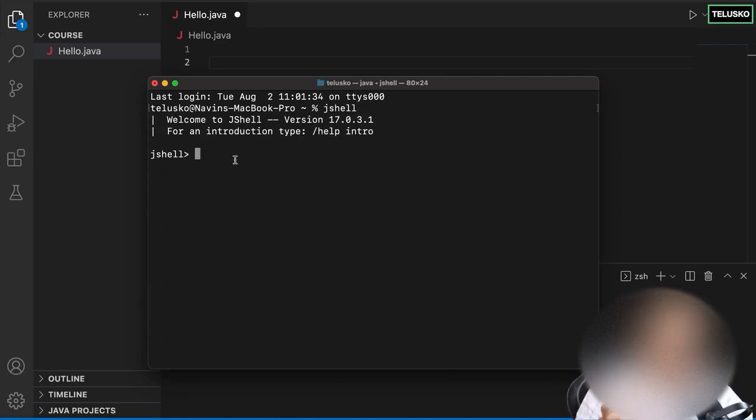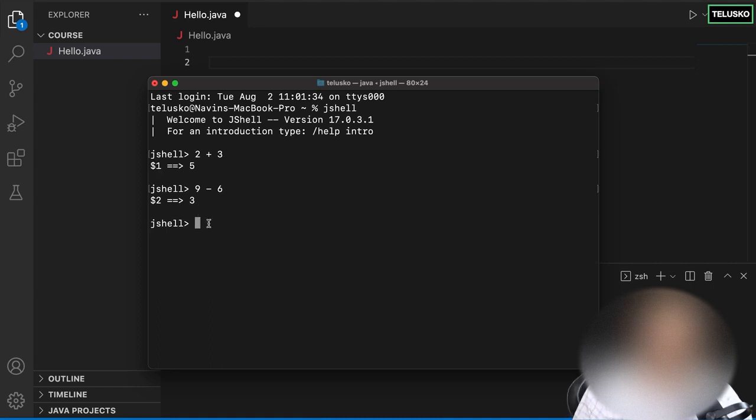Okay, so what you can do in JShell is, if you want to experiment with something, for example, why do we write code? Why do we build applications? To solve problems, right? Now it can be a very simple problem as well. For example, if you want to add two numbers, it's very simple. You can say 2 plus 3, and if I press enter, you can see we got 5. So we got the answer, which is 5. What if you want to do a subtraction? You can do that. So 9 minus 6, and you can see we got 3.